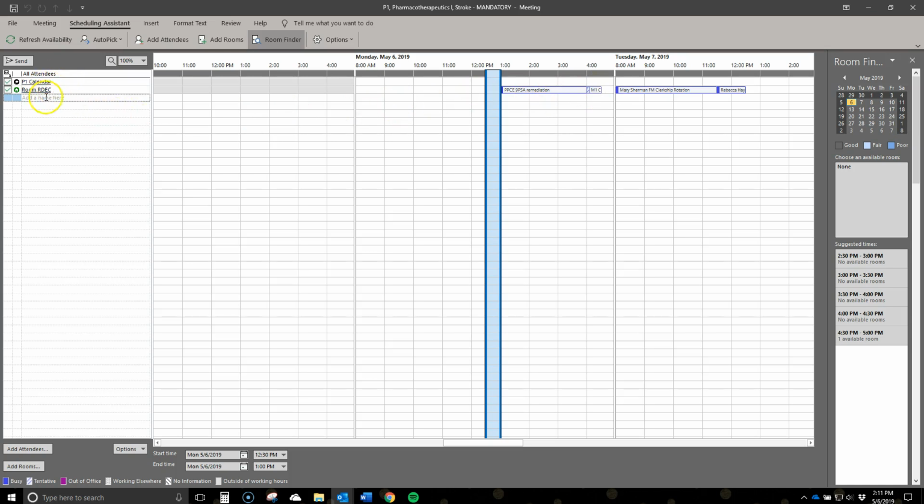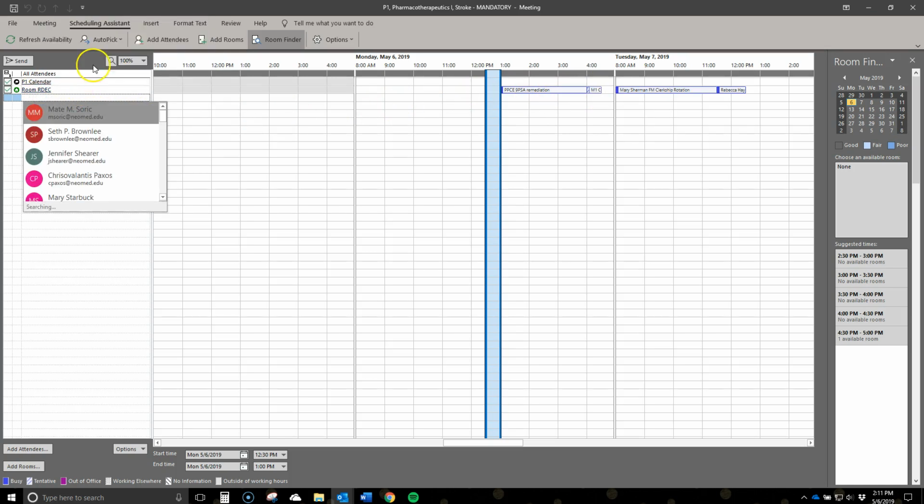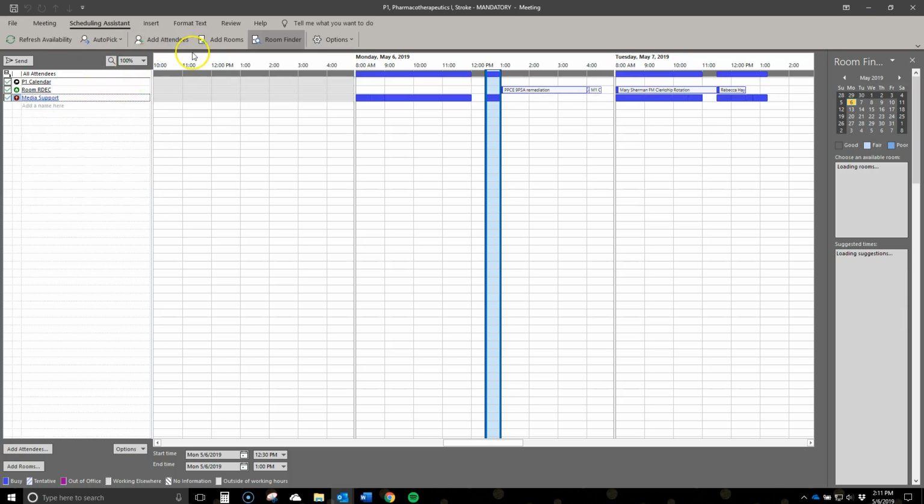So then after we've invited the room, we need to invite media. It's really important that we don't forget to invite media because it's building their calendar so they know where they need to be, what time, where, and what support is needed for them. Then next we need to invite the assessment team.